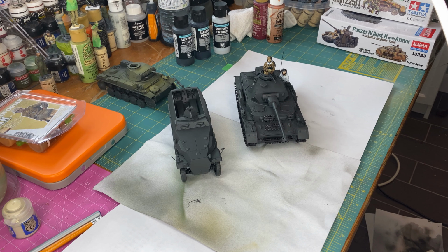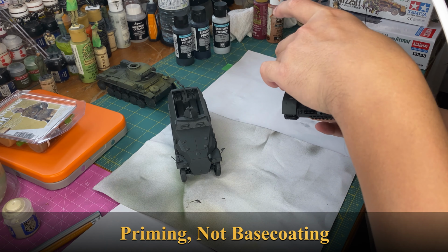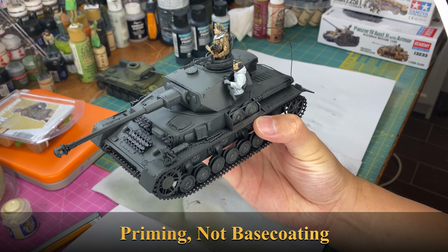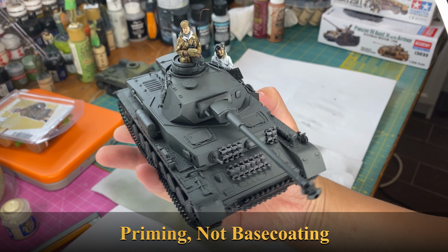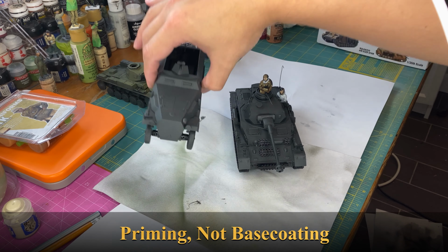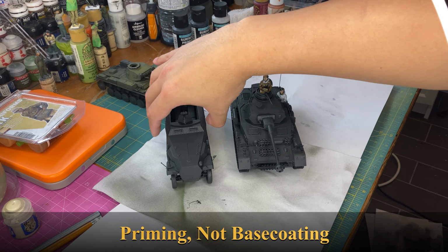So we're talking about a base coating for the vehicles we're going to use. You can see the two vehicles in the frame. Here's the Panzer IV. I did it for the Battle of Kharkov, the project we got, and it's just base coated. The base coating on this is similar to the Halftrack here, same base coat. So I just want to talk a little bit about base coating.